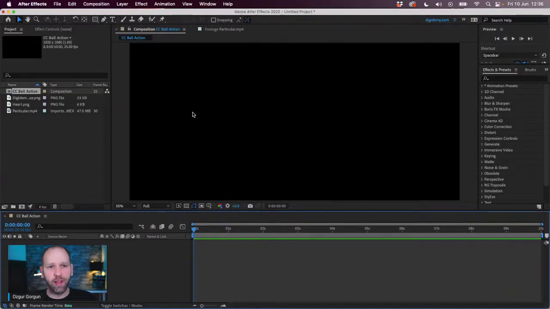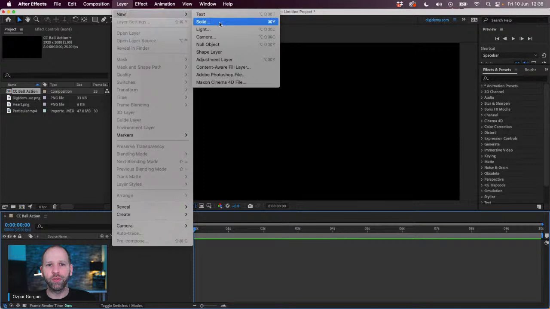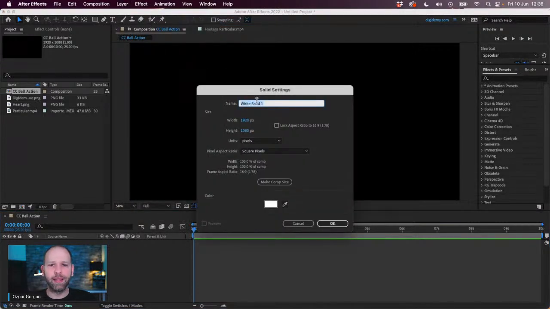And within this, like I said, I'm going to create a solid as well, so I can convert the solid into particles. So I'm going to go to Layer, New Solid. Again, the name of the solid or the color isn't important. The size is important though. The size of the shape that you're creating here needs to match the size of your composition. Otherwise, you're going to have some cutoffs around the edges. So I'm going to leave the same settings as the composition size settings. But like I said, the color isn't important. I'm going to press OK.